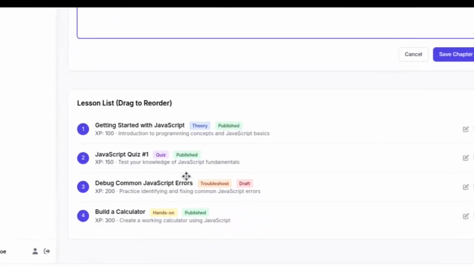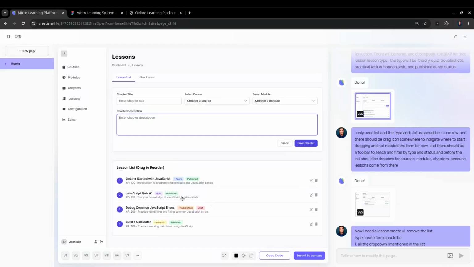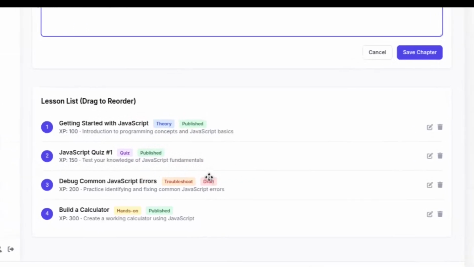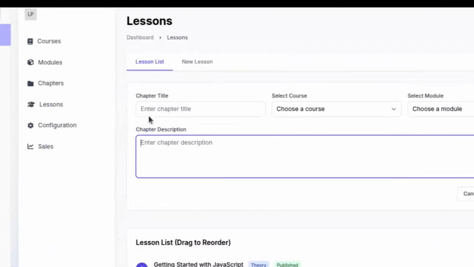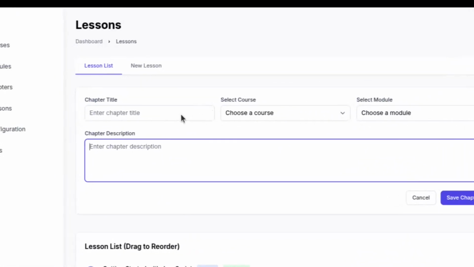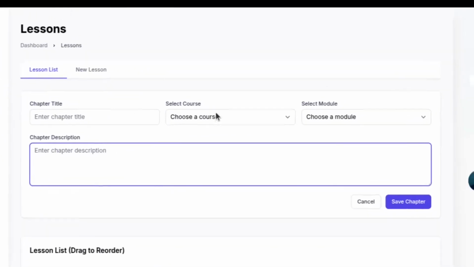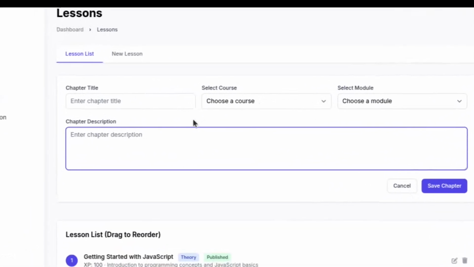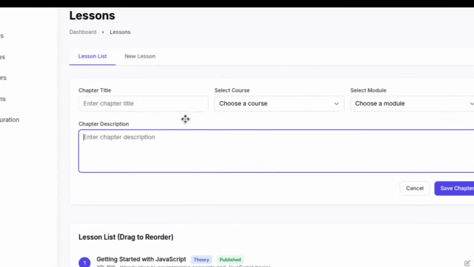It also gives me kind of the same list, but the thing is there is no icon for drag and drop, so the user will not be able to understand what's happening, how they can order or shuffle them. And for the form it's kind of the same. I think I need the lesson title instead of chapter title, then maybe the course list, module list, chapter list. I need three dropdowns. I think initially it gives me some sort of wrong form.